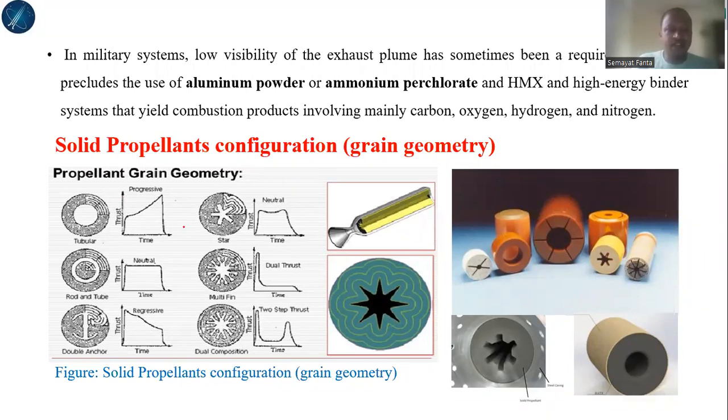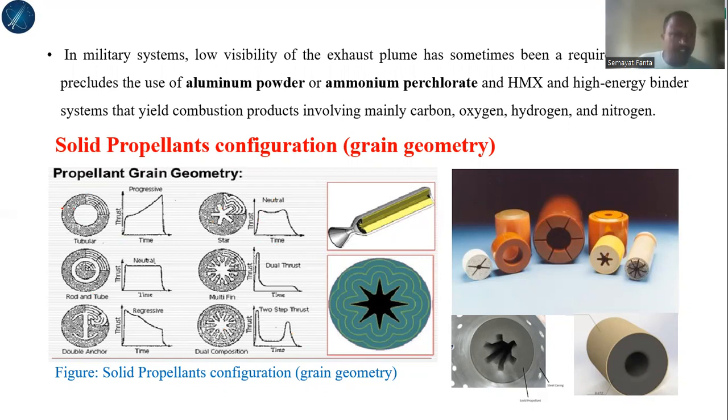Okay, and their performance can be expressed in terms of a thrust versus time graph. You see, this is a thrust versus time graph. You are expected to design this thrust versus time graph next time when we learn about the burning rate and other parameters. So these are various grain types, grain profiles. This shows various grain profiles with their performance curve.